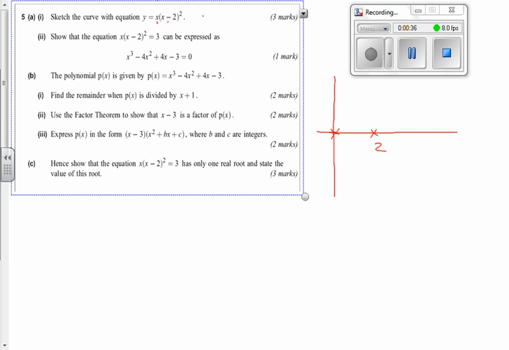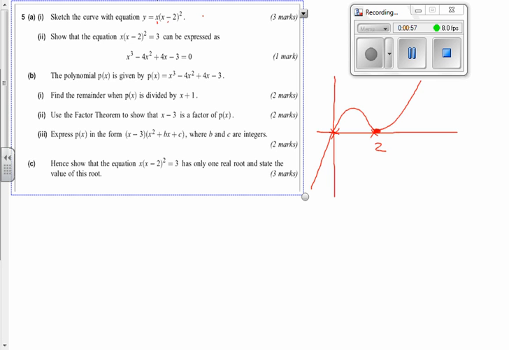And it's a cubic. Now, cubics start down low. It's going to come up here. Now, it's then going to just touch that point there and then go off. It can't cross there because it can't come back again. So it just touches there. So there's the graph. And that's worth 3 marks to start with.